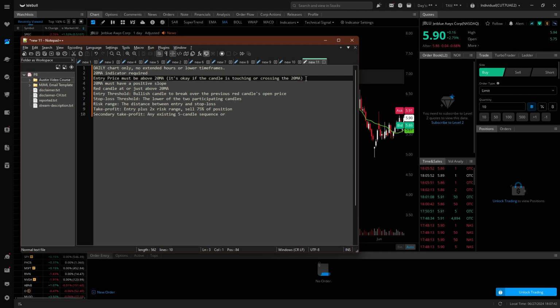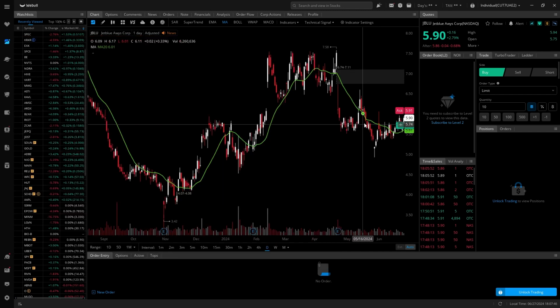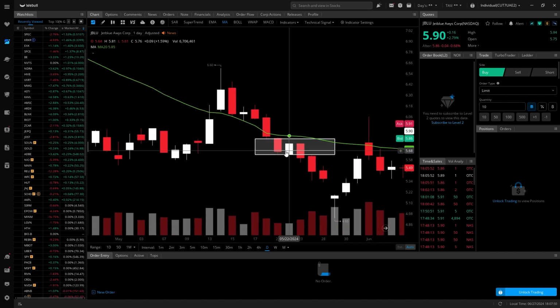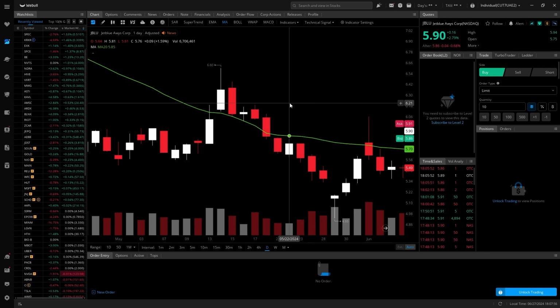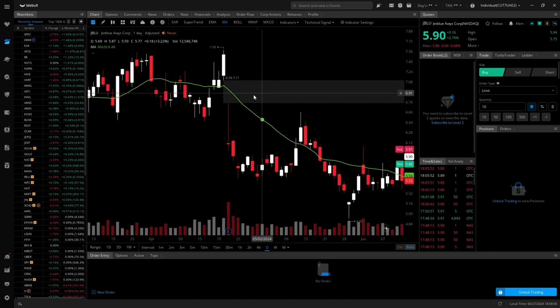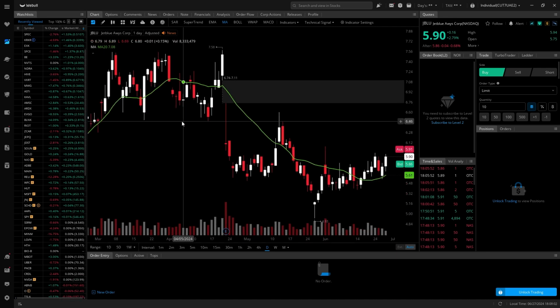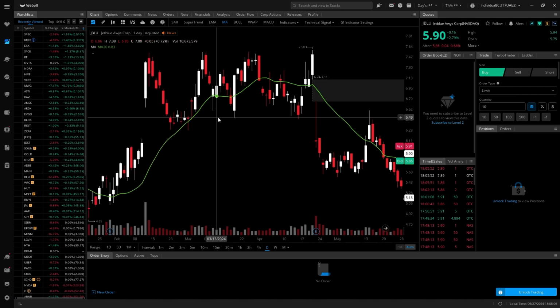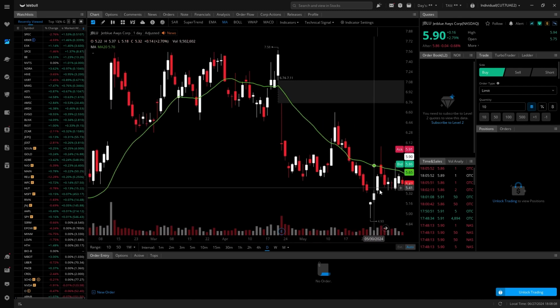So entry price has to be above the 20 period moving average. In this case, we don't want to place an entry down here. Okay, this is below the level. We don't want to buy anything below this green line or whatever your color is. It doesn't make sense to buy stuff below average if we're not trying to catch a reversal. This is just a purely directional bias trade. We're not looking again for super hardcore high win rates. We're just using a filter. So the filter here is that you're not going to buy anything below this green line.